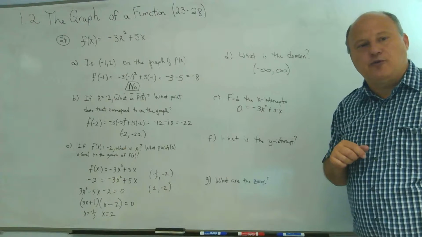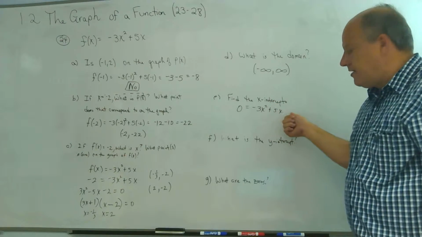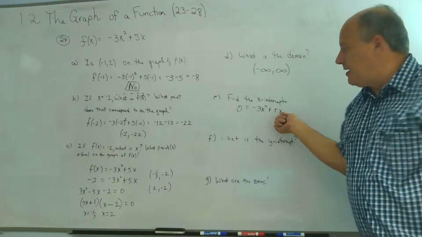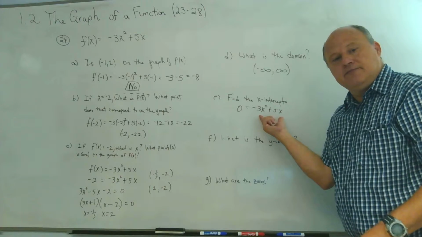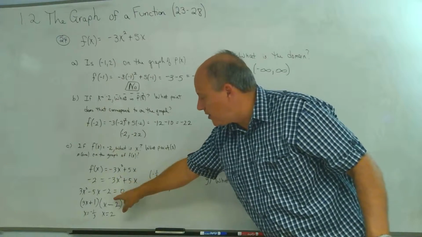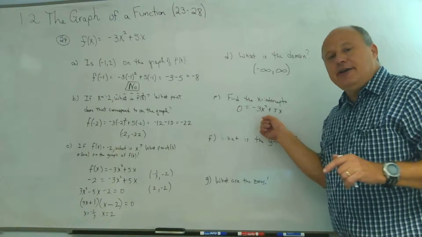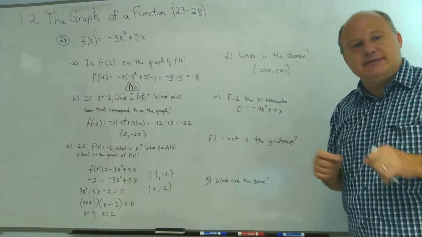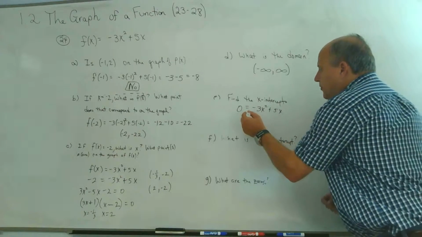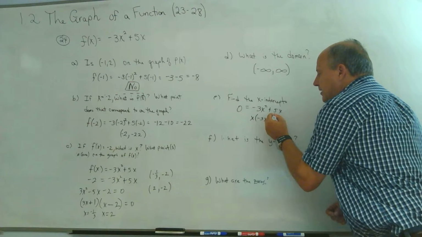I'm going to get it in factored form right now. And you're like, well, you can't FOIL it out because there's no number out here. Well, that makes it even easier. Because if there's two terms, and there's no constant term out here to try to factor like I did over here on part C, you had to break up in two binomials. Here, it's basically a monomial times a binomial. Because all you do is take out the x. So it'd be -3x plus 5.